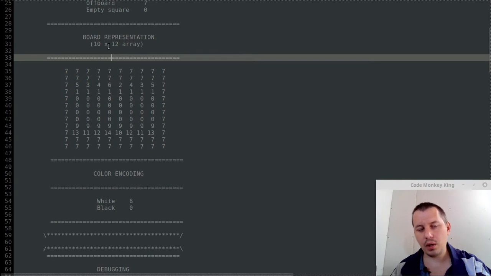These extra offsets are needed for detecting off board, in order to avoid, say, a knight jumping to the next rank. So that's the purpose: these 7s just don't allow the pieces to jump from one rank to another if it's not intended.